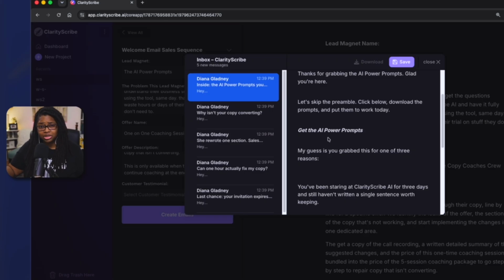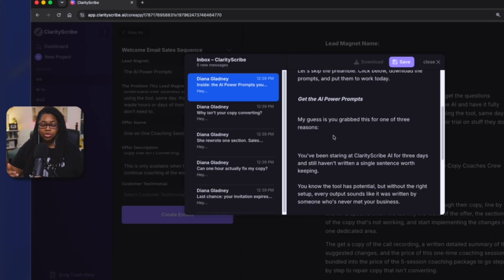And then, because you'll need to add this stuff in there, the actual link. So this is a faux link. It won't take you really anywhere other than back to ClarityScribe. But that way, just replace that hyperlink. So this also begins the part where you're seeding now to bring this person in and giving them a reason to stick around for email number 2. So I'll just go ahead and read it.